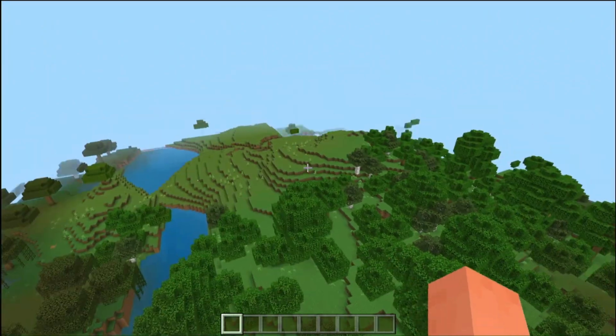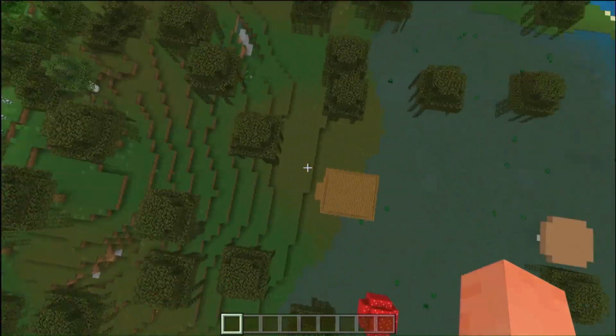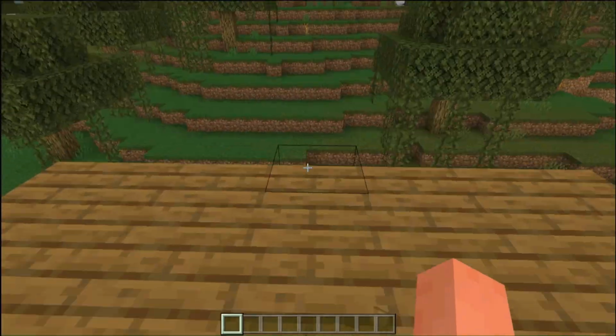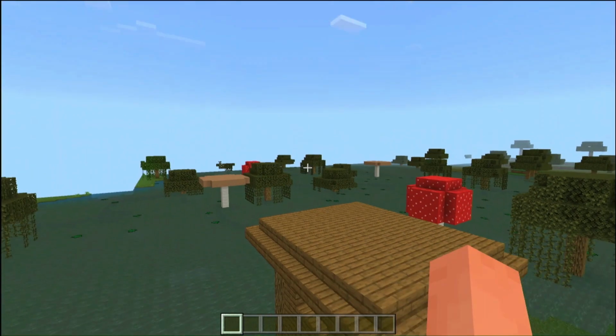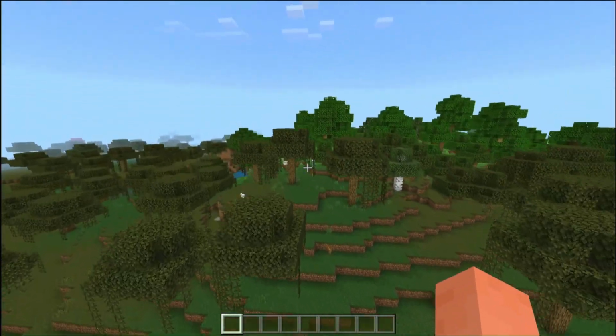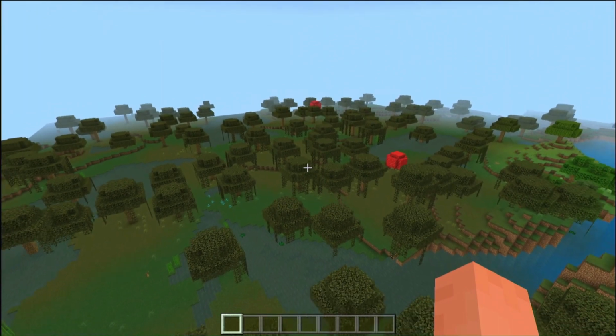So as you can see here, there's the plains there, and then the swamp, and here should be 40136. I forgot to turn coordinates on, but yes, this is the exact same as it has shown on the website. So that's how you can find the exact places of structures.